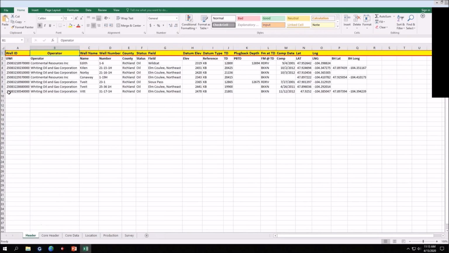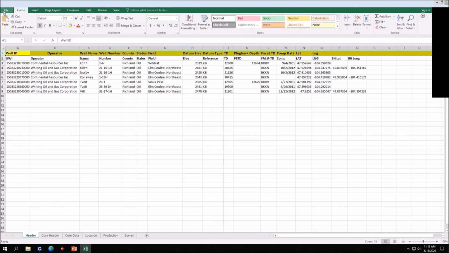Typically, when you have your spreadsheet, you're going to have a header row and then the actual data within the spreadsheet. Once you start to activate the add-ins and run the import, you'll see the yellow bar along the top. I've saved the spreadsheet with the yellow bar already available. However, it's not currently active. So what we'll need to do is activate the yellow bar, the add-ins, using that kind of back-end method through Excel as opposed to the file import option through Wellbase or through Product Explorer. I'm going to import all of this data together here: header, core data, location, production, and survey all at once.